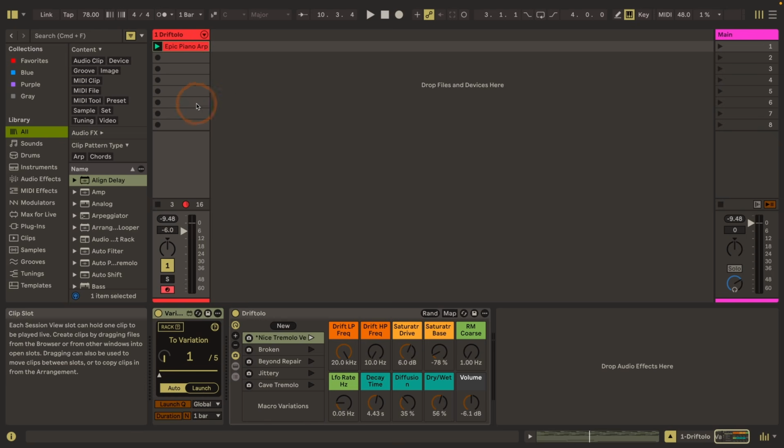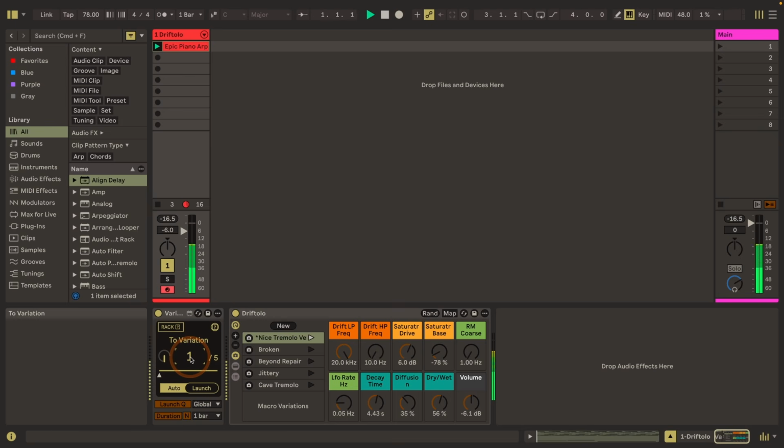And so here we've got the device. It has to be added to the left of the rack that you want to transition between variations. And then you can see it's recognizing that it has 5 variations here in the rack. And you can either use this dial to dial between different variations, or you can use this. So I could just type in 2 here as well. Let me just play that back. And you could see and hear that it's smoothly transitioned to the second macro variation.